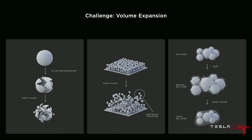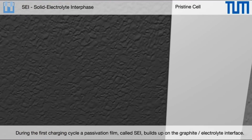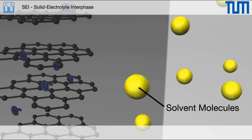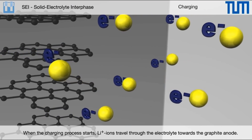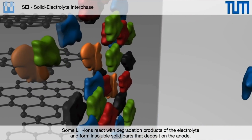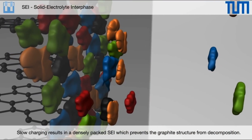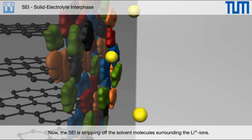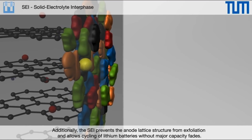Tesla mentions the SEI, or solid electrolyte interface. This layer is generated on the anode of lithium-ion batteries during the first few charging cycles. Lithium, a highly reactive metal, initially decomposes when it comes into contact with the electrolyte to form this solid electrolyte interface. This layer, roughly 30 to 50 nanometers thick, passivates — developing a lithium chloride film on the lithium electrode — which then prevents more lithium metal from being consumed by reactions with the electrolyte. The SEI is very fragile and reduces cycle life due to the irreversible use of lithium and reaction inefficiencies.